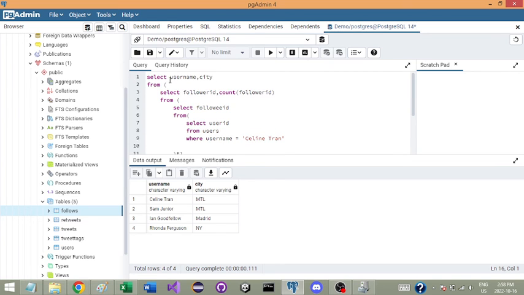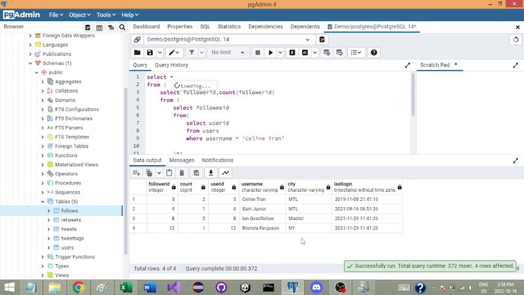Remember when we said, okay, Celine has a count of 2, and whoever has a count of 2 is my answer. Goodfellow has my count of 2.